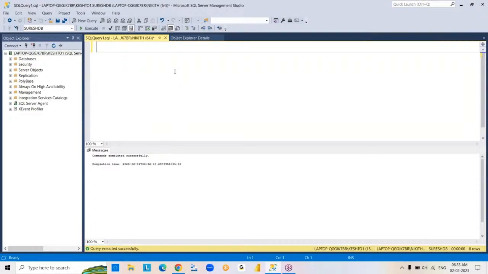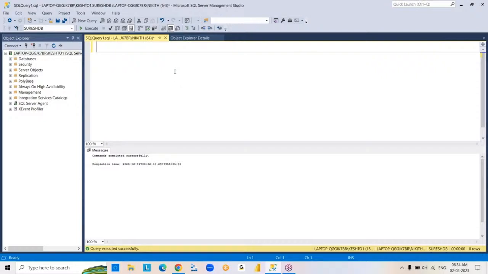What is that? Distinct operator. So what is the purpose of distinct? See, basically distinct operator is used to retrieve unique data from the column.